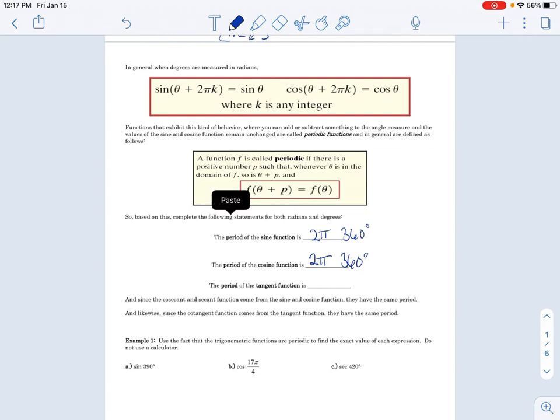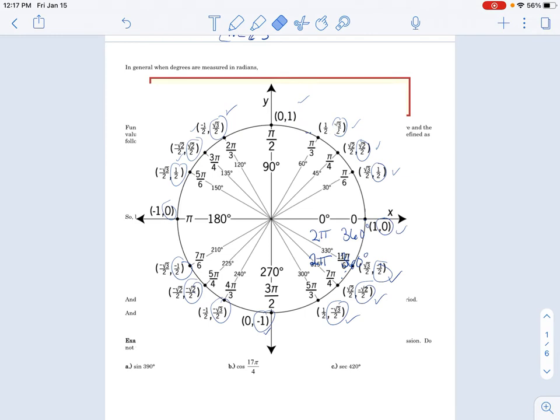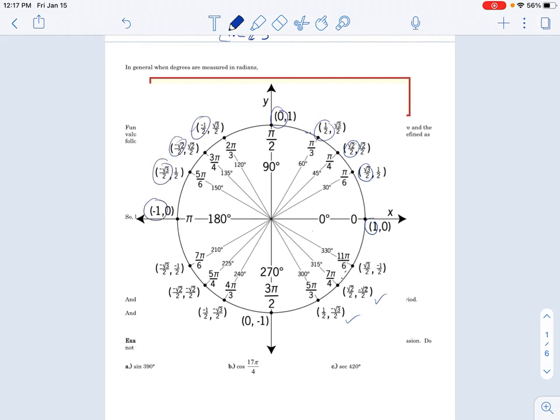So I'm going to go back and show this unit circle again, just to convince you of cosine. It's going to be the same rationale as sine. I'm just going to look now at my x's. Okay, I hit a 1, I hit a root 3 over 2, I hit a root 2 over 2, 1/2, I hit a 0. I hit the negatives, great. I hit the -1. Then I hit the negatives again, then I hit 0, and then I hit the positives. Well, the only way I'm going to get those same exact values is if I go around the circle again, and again, and again. So every 2 pi units, I'm going to get the same thing, and so that is known as its period.